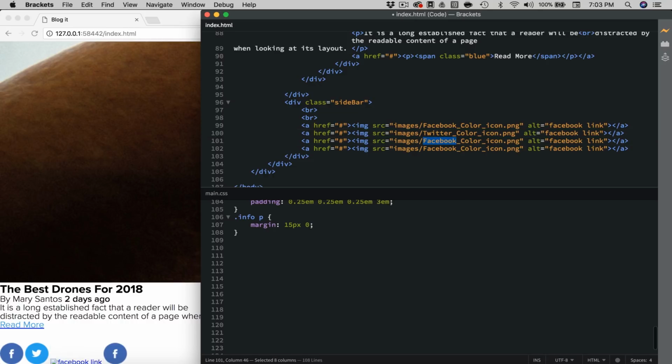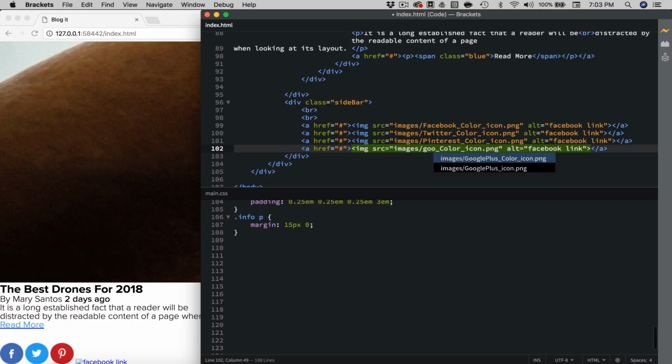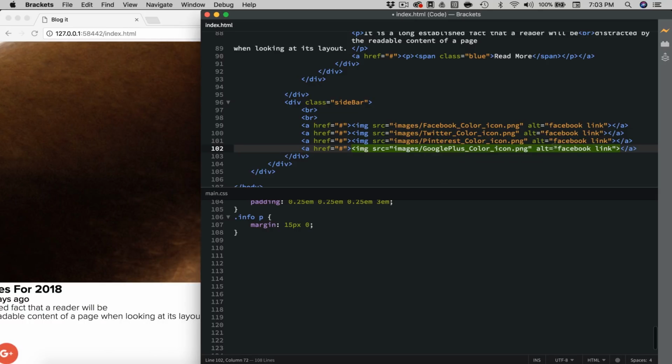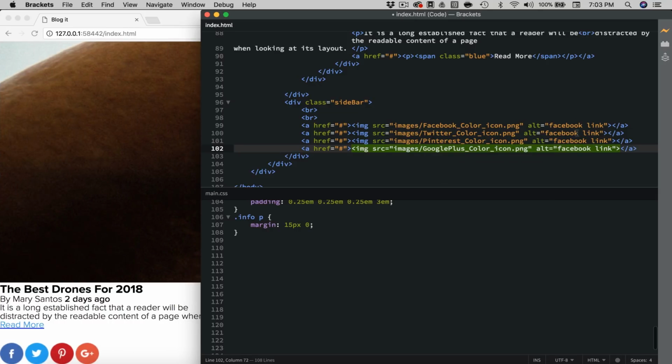Third one's going to be Pinterest, and the last one is going to be Google+. You'll see them down here. And so now I just need to change the alt tags on these to Twitter, Pinterest, and Google+. And that's it for everything beside the footer.